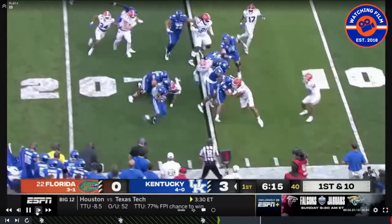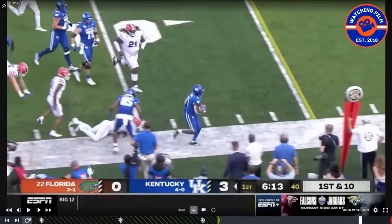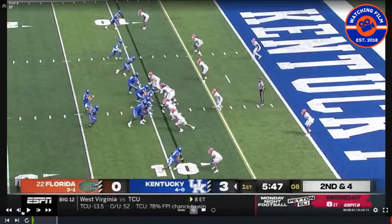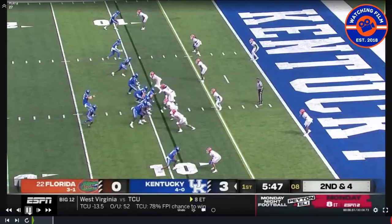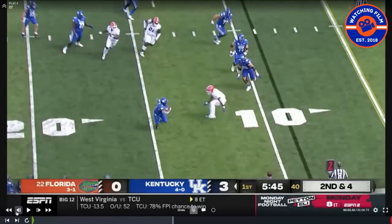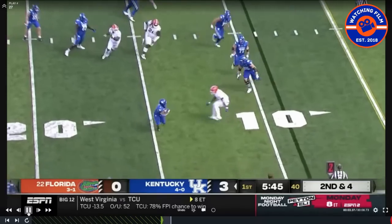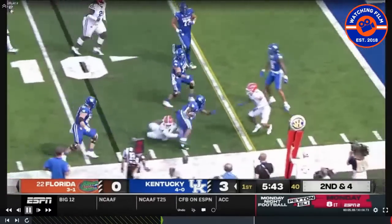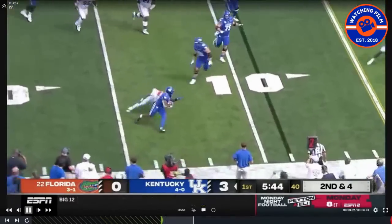So I think right here, you're hoping your corner just triggers right there, is aggressive and can make the play. Kind of slow plays a little bit, but not a terrible job defensively. This doesn't go for a big play here, but it seemed like Kentucky wanted to work the boundary a little bit, make guys tackle, make corners come up and tackle, and that was successful for them. Right here, man, you're in pretty good position. Close this thing down, break down, make the play. Good play by the back, and then here you've got right, this is why you don't block corners.